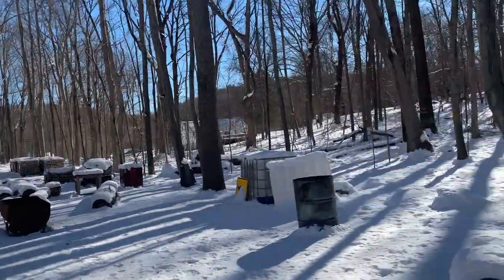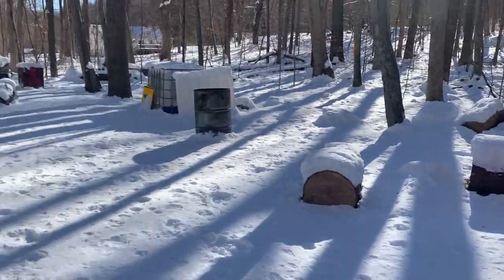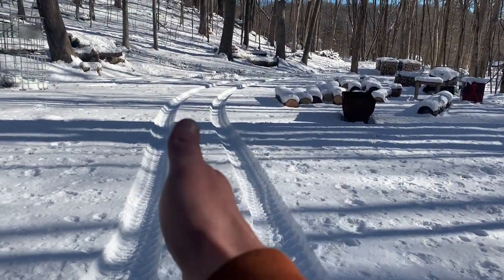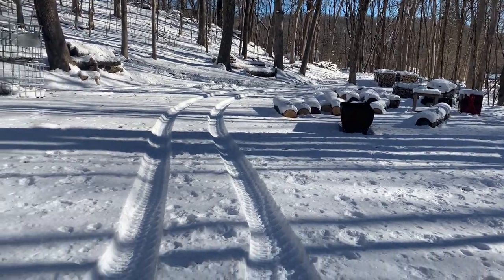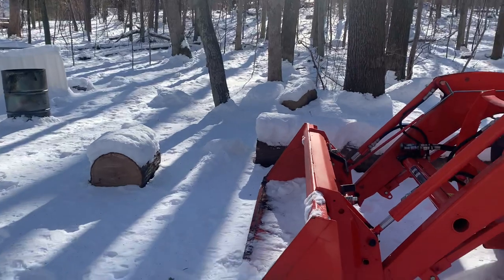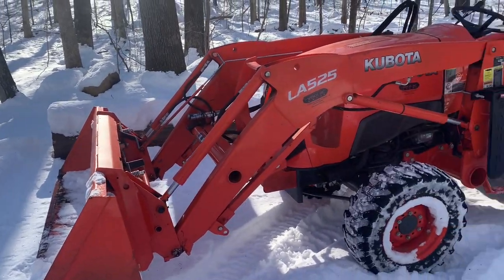So basically I have the tractor all the way back in the back corner here, and I'm going to be trying to pull the snow away, like pushing it towards the right, away from the splitter, away from the IBC totes, and we're gonna go all the way down the road, and then hopefully I can kind of make like a windrow, and then we'll use the bucket to kind of scoop it up and push it off to the side. So that's the plan.